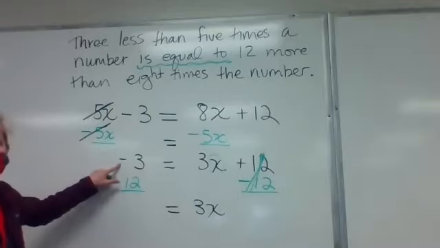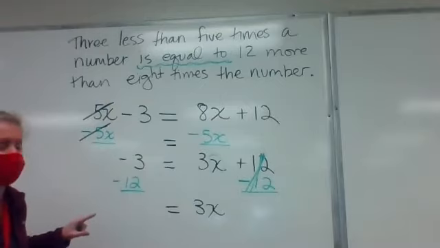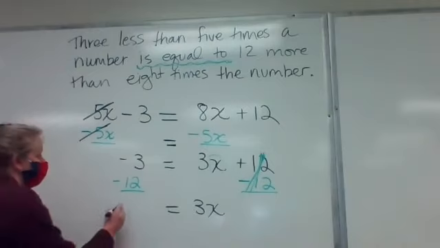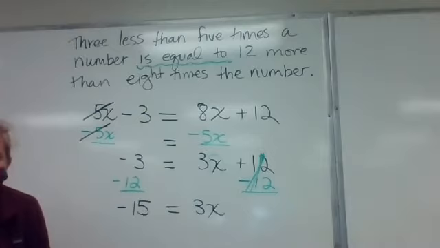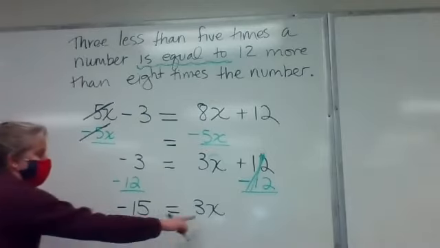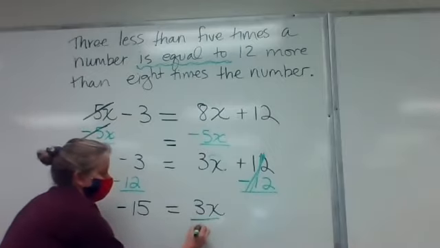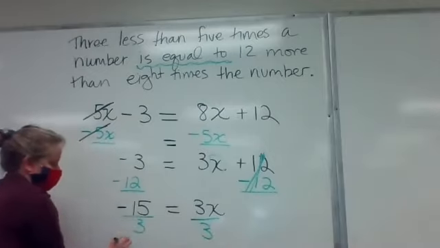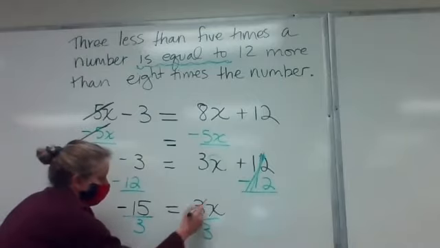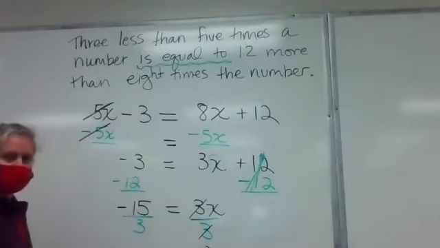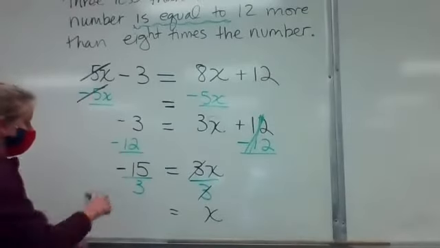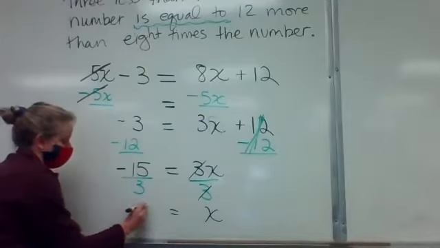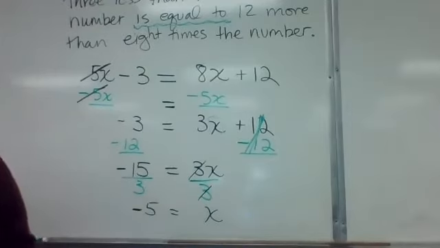On the left, remember, if you're not comfortable with this, punch it in, right? I've got -3 minus 12, which is -15. To get x to be alone, I just need to divide by the 3 that's hooked on. So now the x is by itself, so there's my x equals, oops, I can't even see it. -15 divided by 3 gives me -5.